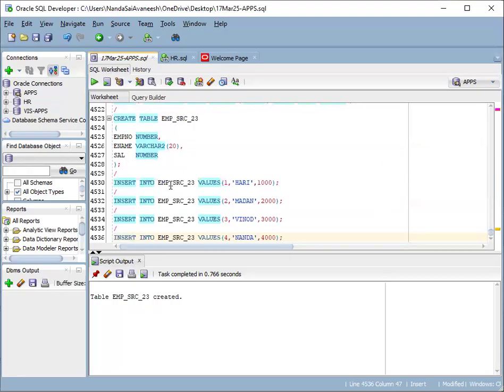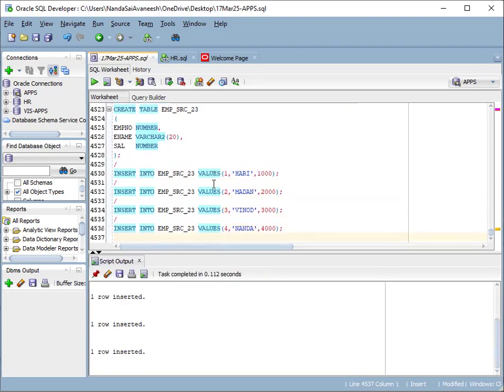Insert into emp_source_23 values: 1, Hari, 1000; 2, Madan, 2000; 3, Vinod, 3000; 4, Nanda, 4000. So that means four records I am going to insert into this table.